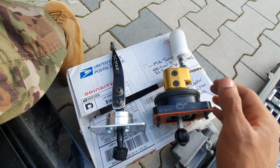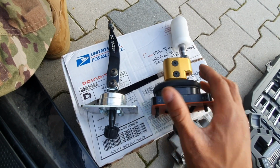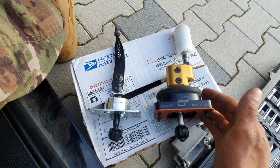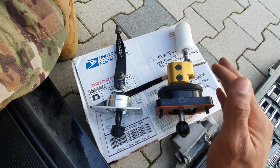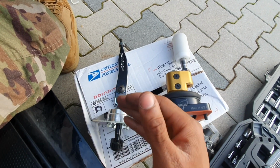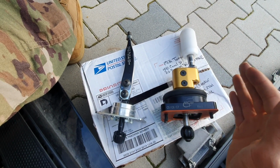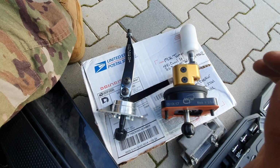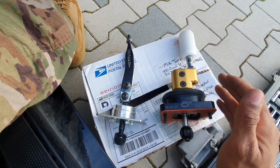It's definitely worth taking a moment just to compare the two shifters. So this is the MGW and this is the Hurst. Just look how much beefier and well built this MGW looks compared to that Hurst. Not that the Hurst isn't a good shifter. It just goes to show all of the R&D and the refinement that went into this MGW shifter, and that is why I'm so excited to be installing this into my car.